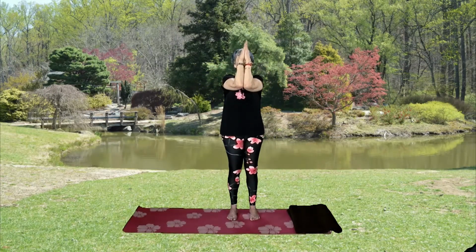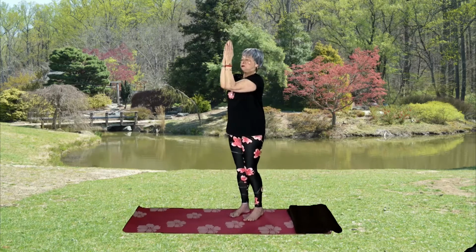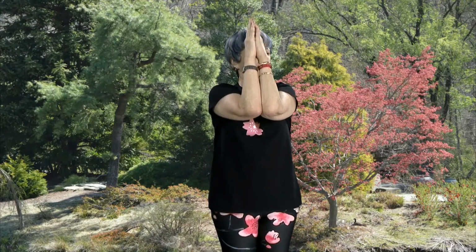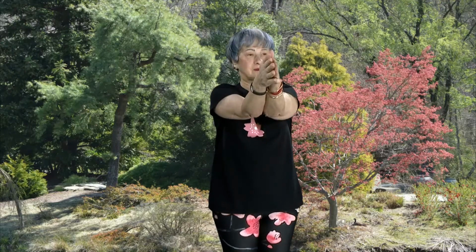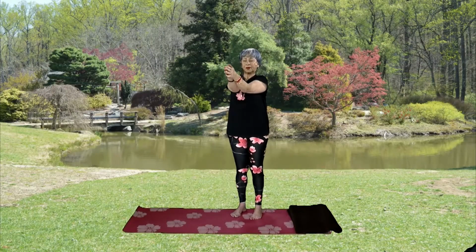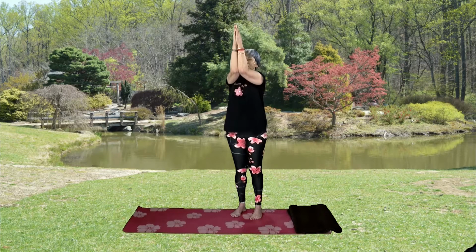Bring the palms together. I'll turn a little bit, trying to keep the elbows together, palms together. I'm going to bring the arms forward and then back. And this you'll really feel, bringing the arms up, breathing in and down. So you can feel the shoulder blades moving. So you're toning up the muscles of the upper back.